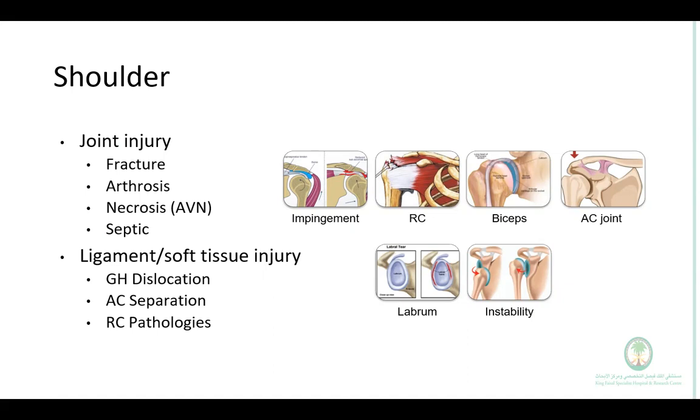Okay, necrosis, AVN. It's not as common as in other joints, for example, but, no, sorry, shoulder AVN is actually common. You can see it in the hip and the shoulder. It's not common in the elbow actually, but you can see it around the humeral head, and it causes a lot of pain. Sometimes the only solution is replacement, especially for the young population with sickle cell disease or post chemotherapy and so on. So avascular necrosis is one of the joint injuries that you can see.